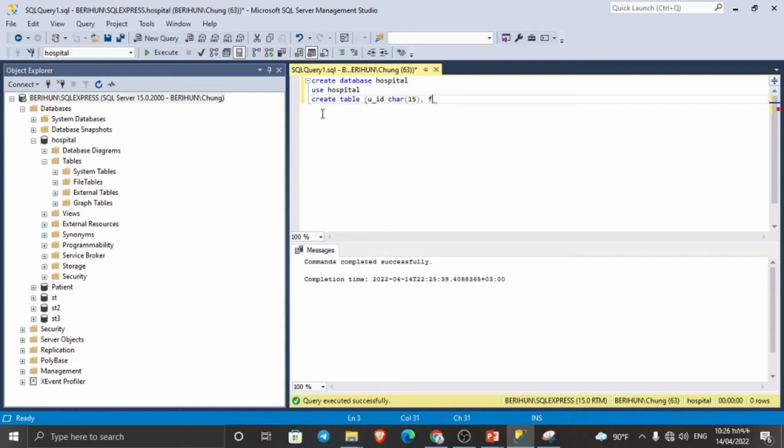User first name, F name, also char with 15 characters, comma, last name with a char value of 15 characters.